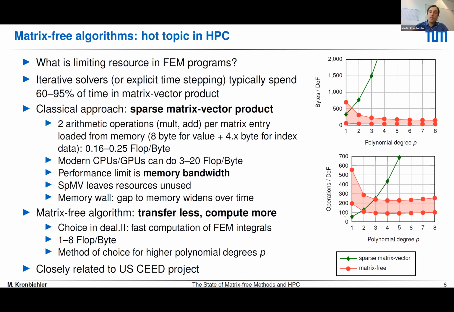However, if you go to higher order, matrix-free allows you to do some tricks. And this is an activity we do in deal.II. There are also many other projects, like in the United States, the Exascale effort, the SEED project, which is a very big partner to us. We don't directly collaborate, but we talk to each other quite often, which is also about discretizations.